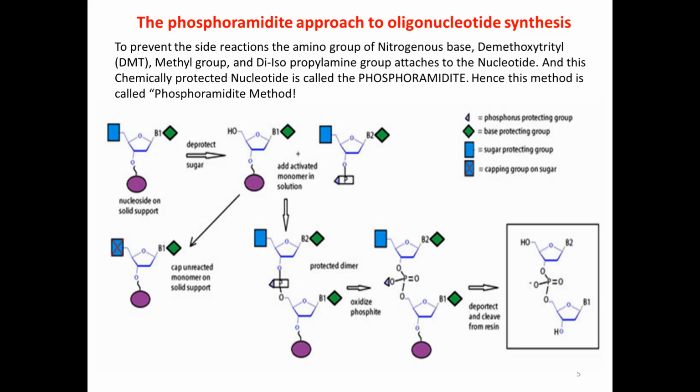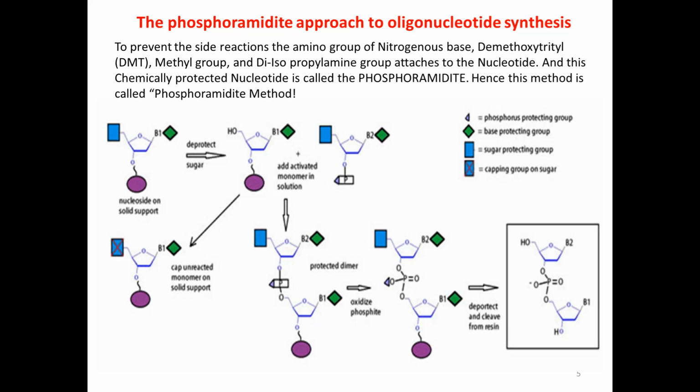You know about the structure, like we have a simple nucleotide. This is attached to a solid support, like polystyrene, which is represented by the orange color. Then, like you can see, the round color. The phosphate group is blocked by this blue color. The nitrogenous base is blocked with this green color, and the central sugar is represented by the blue line. So you can see this one.